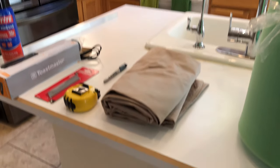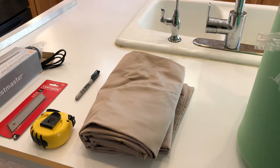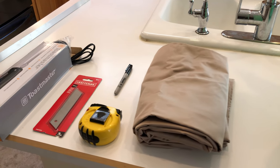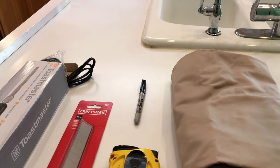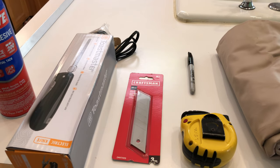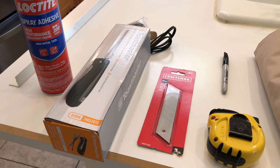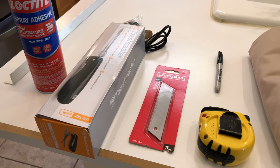We have here an old flat sheet. I'm gonna lay this flat sheet out as my work surface because I will be using some spray-on adhesive and I don't want it getting on the floor. And we're gonna do some measuring, of course, and a Sharpie to mark our measurements. I bought some replacement blades, but I'm not actually gonna put them in anything because you can see that blade is nice and long. So this will serve as my cutting implement. Of course, I'm gonna wear gloves.